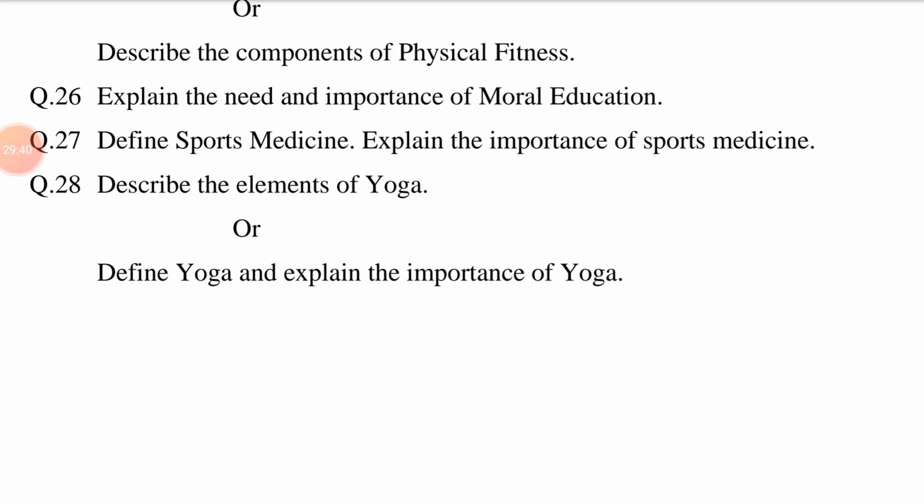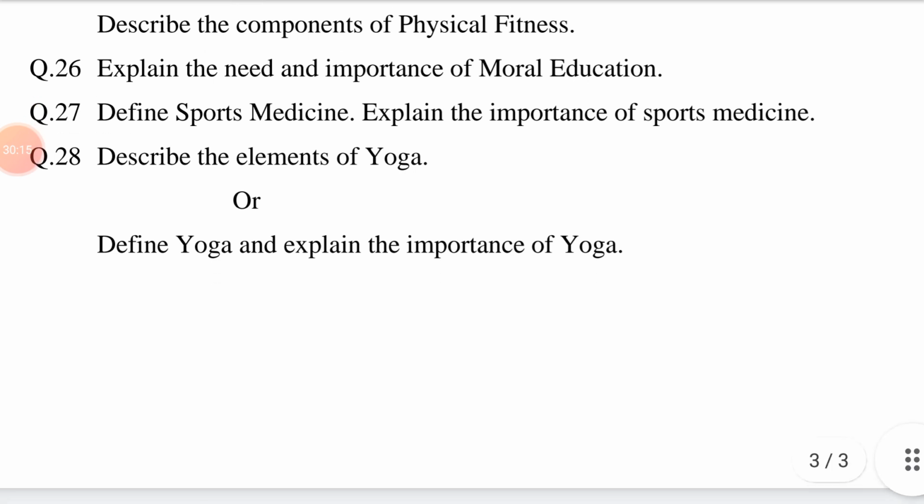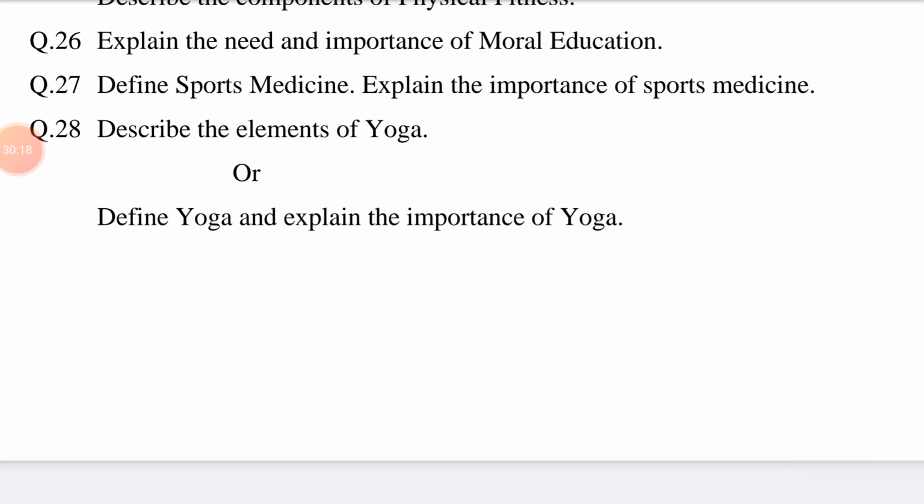Main point number 3, endurance. Endurance has 2 types. Number 1, short term or anaerobic or muscular endurance. Number 2, long term or aerobic or cardiovascular endurance. Number 4, flexibility has two types. Number 1, active flexibility. Active flexibility has two types: static flexibility and dynamic flexibility. The second main point of flexibility is passive flexibility. Number 5, coordination ability. Explain all these points in 2 to 3 lines with examples.